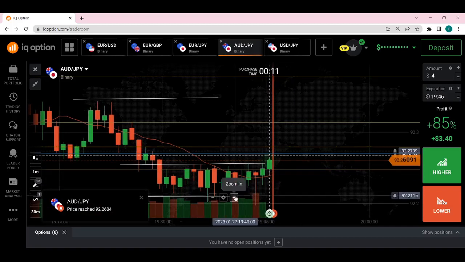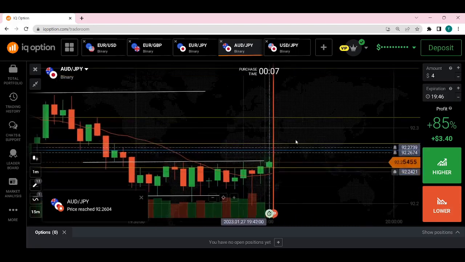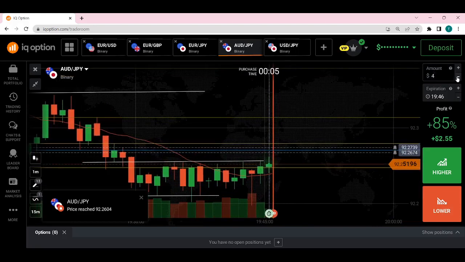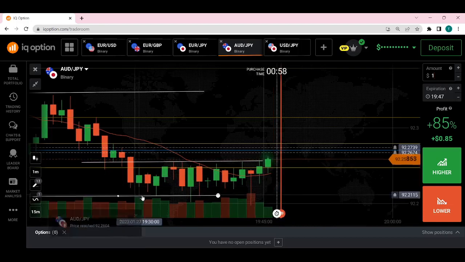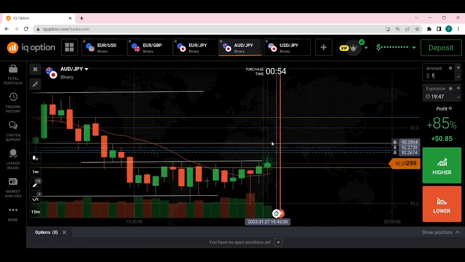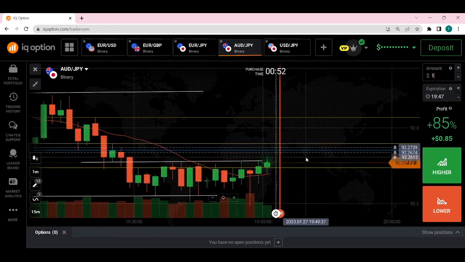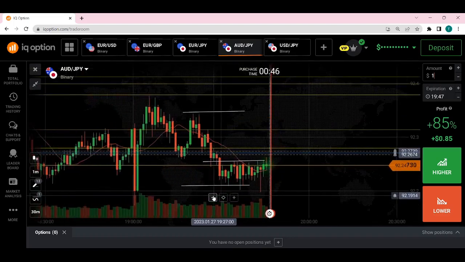So here we have an opportunity, right? Our point is coming, so let me show you here. I'm not sure, because the market is already coming to break the level. I will try only at this point when it hits. I will go with $1 because I don't have confidence. I know that here there is selling pressure, but buying pressure is more, right?